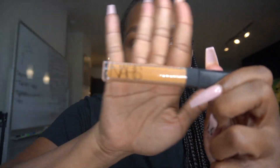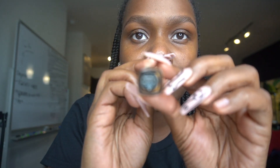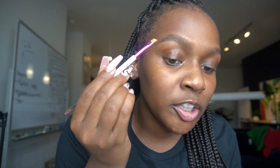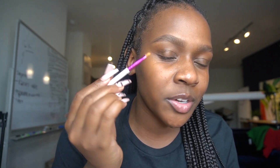Now that we got the brows going, I am going to go in with my NARS concealer — it's the Radiant Creamy Concealer. Y'all, this is my holy grail. I love me some NARS. I am in the color medium to dark Walnut. I like to use an angle brush I got from the beauty supply store. Y'all won't notice I don't really use a lot of products, so these are all things y'all can get at your local drug store, Sephora, Ulta, any of those places. I'm going in, putting it on the brush and going in under that brow.